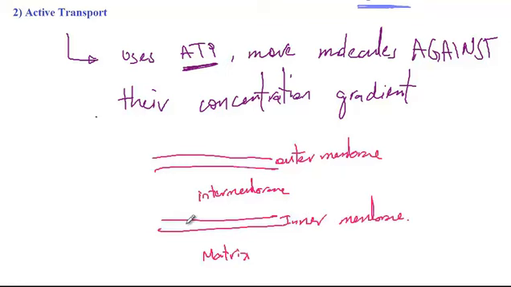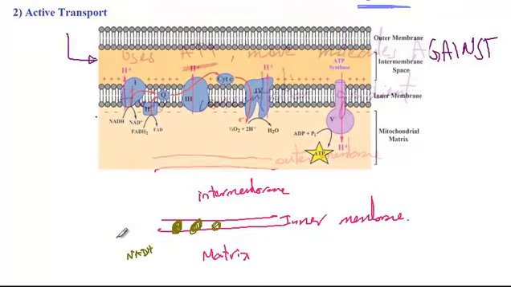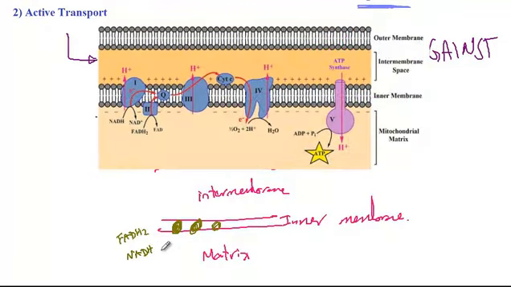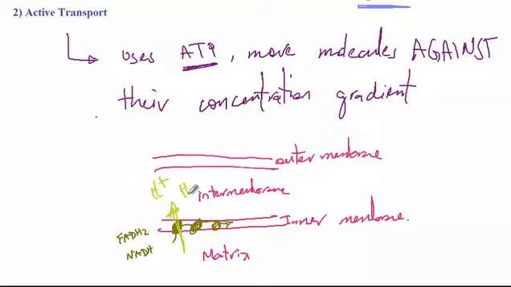Now we discussed in a separate video extensively the mechanism of the electron transport chain. So here I would like to briefly touch on it. Basically we have the electron transport chain components in the inner membrane. And what these proteins do is that they transfer the electrons from either NADH or FADH2. And the energy from these molecules is used in order to pump H+ against its concentration gradient. So the H+ molecules will now go to the intermembrane space and build up there.